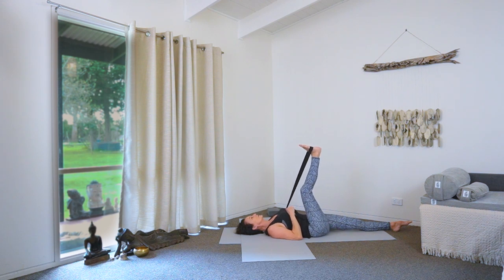And we'll create a neutral spine again. So just that tiny bit of space between the lower back and the floor. And just feel into the back of the pelvis now. We want as even a distribution of that weight as possible. So holding things very steady through the midline of the body, we're going to start to let the right leg come out to the right side. And we're working very slowly here. I want you to get to the point where your body is saying, okay, that is quite far enough. And then I want you to come back in just a little bit from that point. We're all going to be different with this.